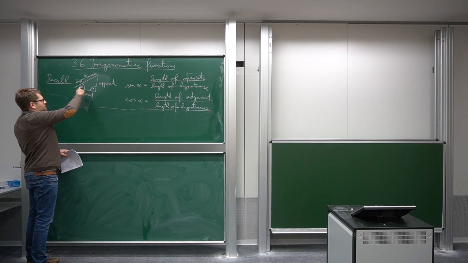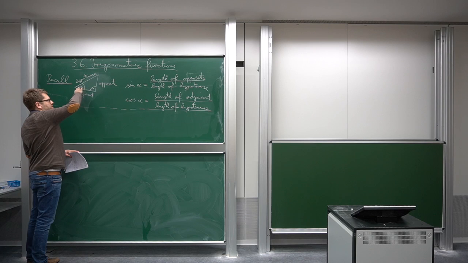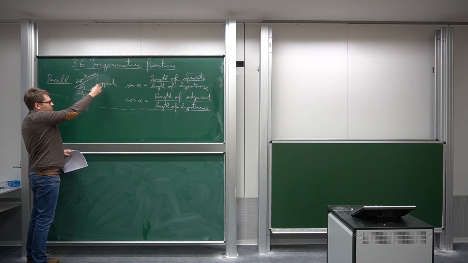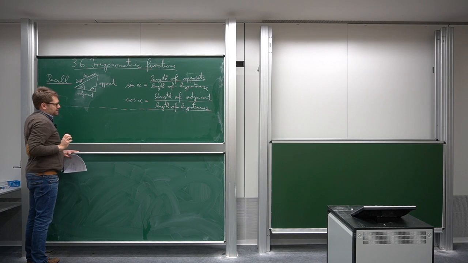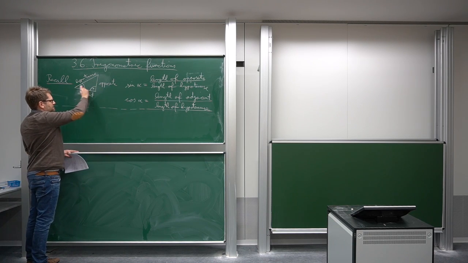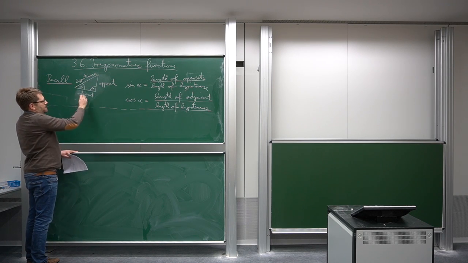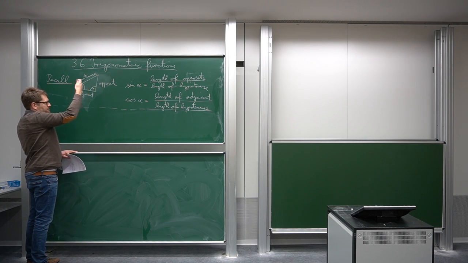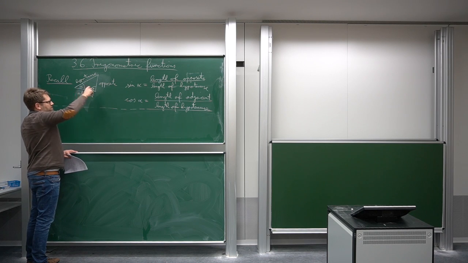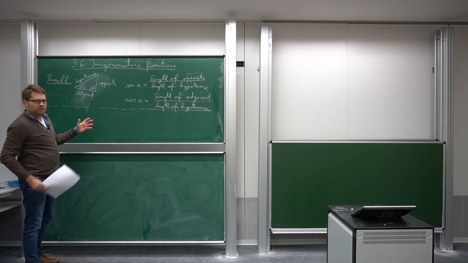So, we have an angle alpha here in this corner of the triangle, which we want to study. With respect to this angle, first of all, the line segment opposite of the right angle is called the hypotenuse. The side of the triangle which is opposite of this angle here is just called opposite, and this here we call adjacent. In German it would be Gegenkathete, Ankathete, and Hypotenuse, but anyway. So this is the opposite, this is the adjacent, and with these lengths of the lines of the triangle, we can then formulate sine and cosine.